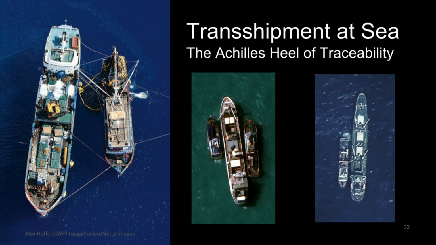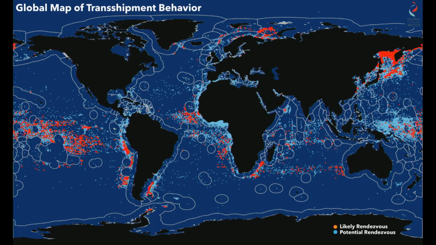If you could imagine, we have all the positions of all the boats in AIS, and we want to see when two boats meet up at sea, which is basically a cross join between tens of millions of positions, which is an enormous calculation. We do this in Dataflow by gridding the world up and breaking it down into smaller pieces so that we can identify everywhere one fishing vessel meets up with a refrigerated cargo vessel at sea for several hours. And from that, we're able to create the first ever global map of transshipment behavior.